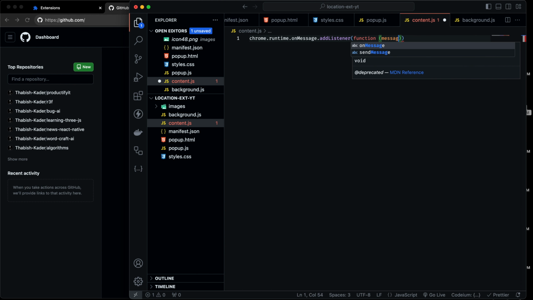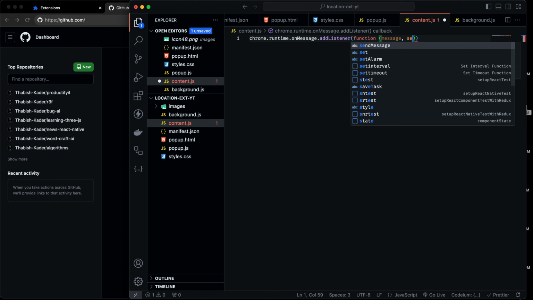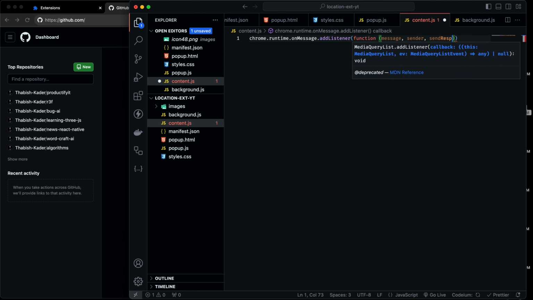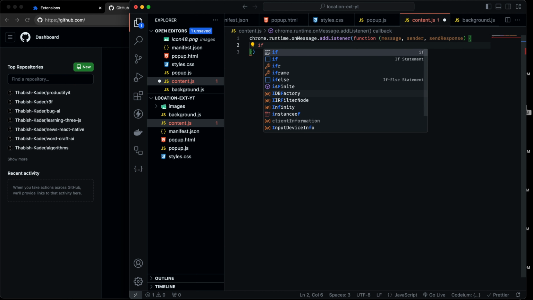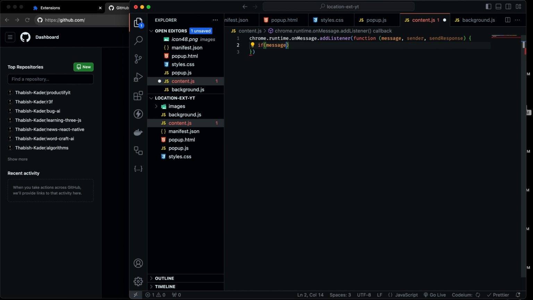It has 3 parameters, which is message, sender, and sendResponse.